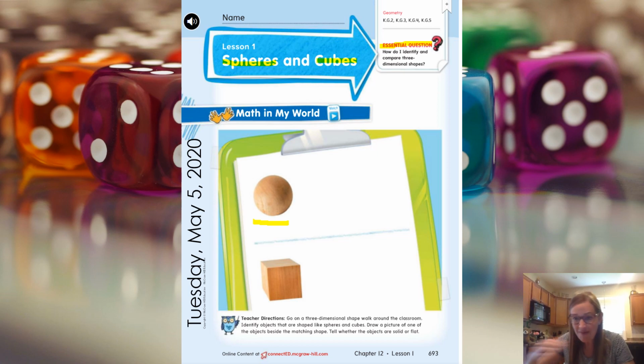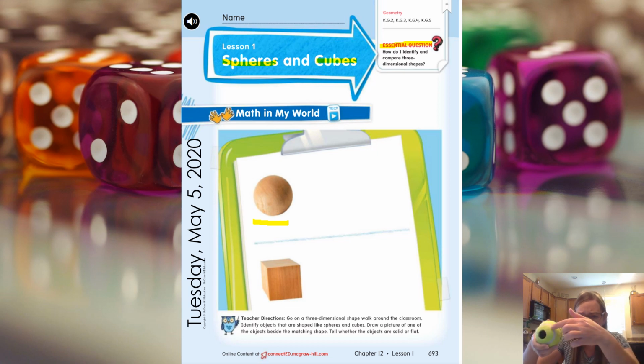Come on back, come on back, come on back. All right, so when I was hunting earlier, I found 2 silly things that are in the shape of a sphere. I found my dog Hallie's toys are in the shape of spheres. This is her favorite squeaky toy. It's a cat. Now, if I took off the ears, it would be perfectly round like a sphere. And she has a ball that's a sphere.